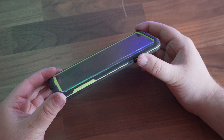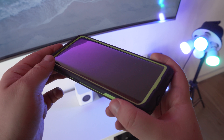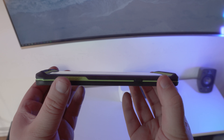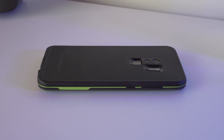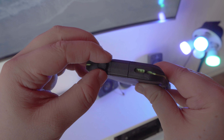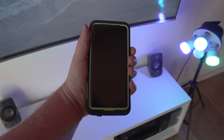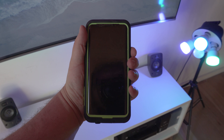With the S9+ installed into the Lifeproof Frey, let's take a look around the case. On the front, you've got that screen cover. Some people might not like the feel of having a screen cover as it has a plastic feel and sort of a clicky sound when using it. I personally like it as it protects the screen from scratches. Even though the case provides a screen cover, it also features a front-raised lip protection which protects the display — for example, on a table surface. On the bottom of the case, you've got that 3.5mm headphone port which has a screw design to keep water out. Next to that you have a port cover for charging. I really like the button responsiveness of the Lifeproof Frey case, where the buttons have a nice soft click to them.